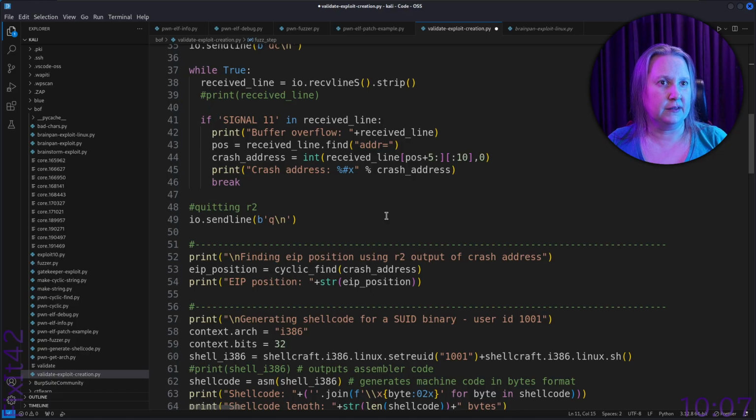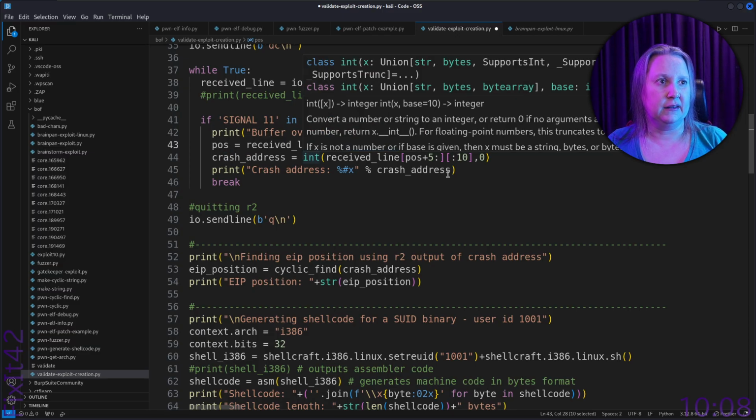Yeah, so when it crashes, we're quitting out of R2 here. But we also save from this line where it says signal 11. First we write the full line, then we find on what position the address is, because this is how the output looks from R2.